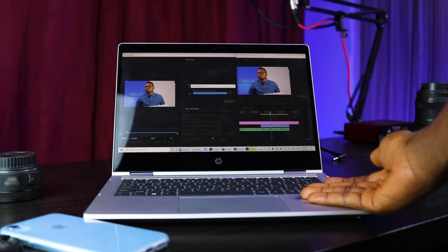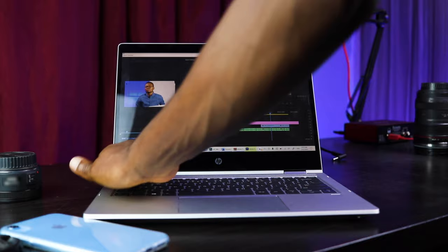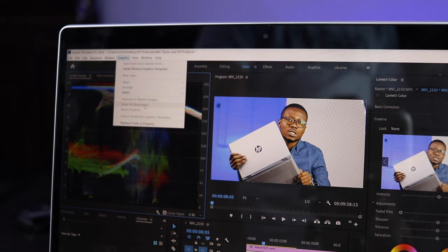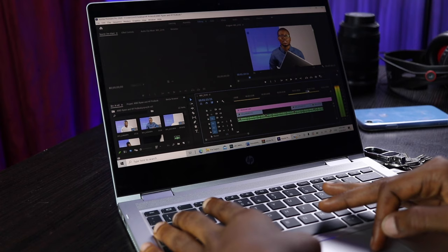Like I said earlier, I've deeply integrated this laptop into my daily and office workflow. The thermal heat dispersion on this laptop is impressive, and this can be attributed mainly to the 7 nanometer process used in fabricating the AMD Ryzen 3. This translates to a cooler and quieter PC when running graphics-intensive tasks like editing and rendering Premiere Pro footage. As a matter of fact, this video was edited and rendered on this HP ProBook 360 laptop powered by the Ryzen 3.